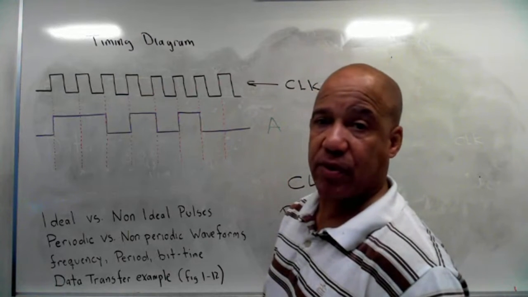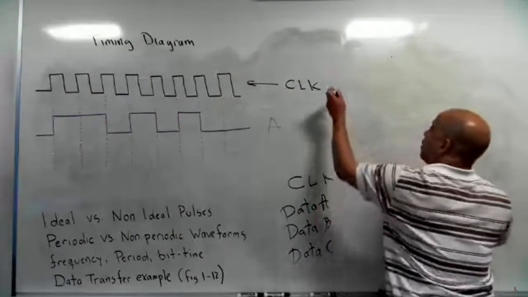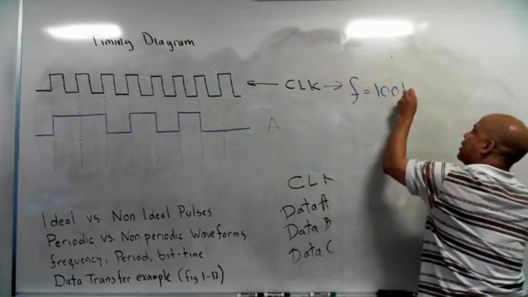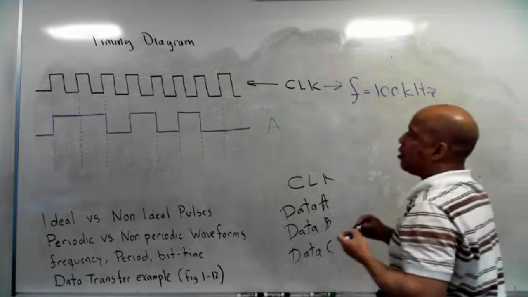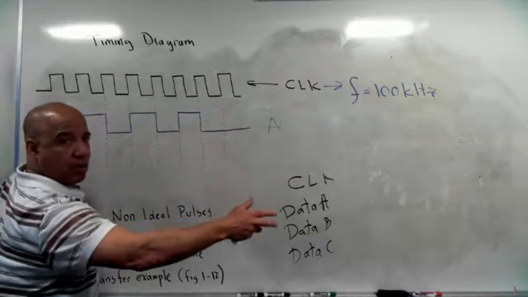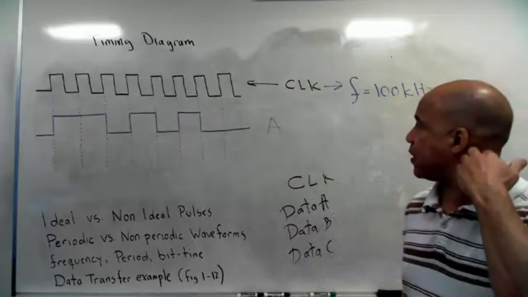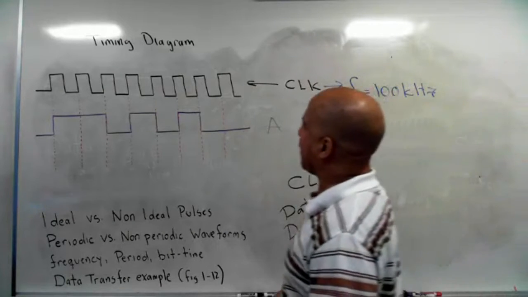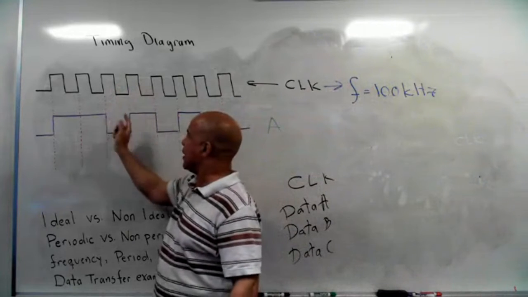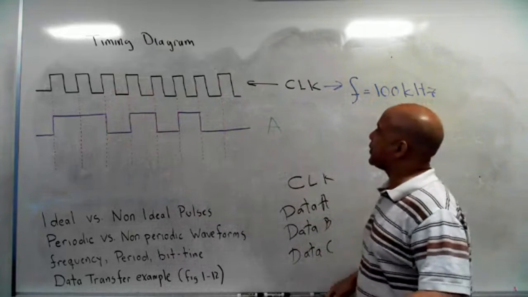The clock is always used as a reference. So what we know is the frequency of the clock, this periodic waveform, we know that frequency is 100 kilohertz. And what they want to know is, given the data, the purple waveform A, what are the bits transferred, and what does that series of bits look like? So how would you figure something out like that? See if you can figure it out. What you've got to do is figure out, given the frequency, the bit time of the clock that defines the bit time, and you use that bit time to determine the bits being transferred in the data waveform. So take out your calculator.